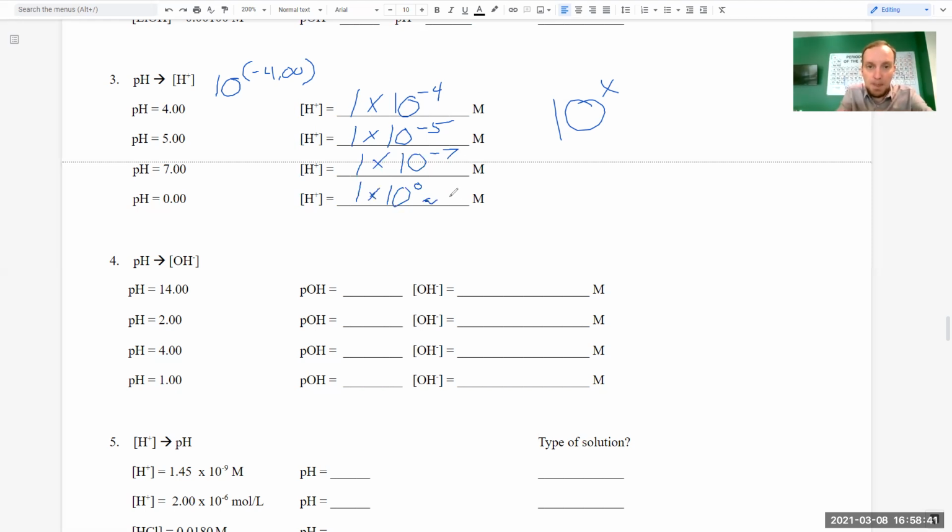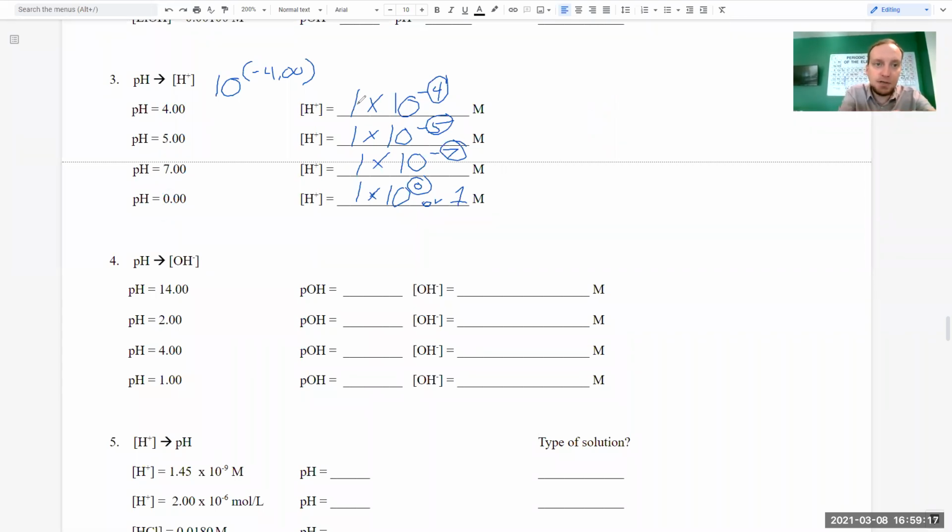Or, that's supposed to be 10 to the 0, or just regular 1, okay? Now again, if you notice a pattern, we have 4 becomes -4, 5 becomes -5, 7 becomes -7, and this one, 0, becomes -0 or 0, which is the same thing. 1 times 10 to the 0 is 1. So that's a pattern you need to notice. It's a little bit of a shorthand. That only works if these numbers are 1, and you'll see again when that is not the case. Getting a little bit ahead of myself.